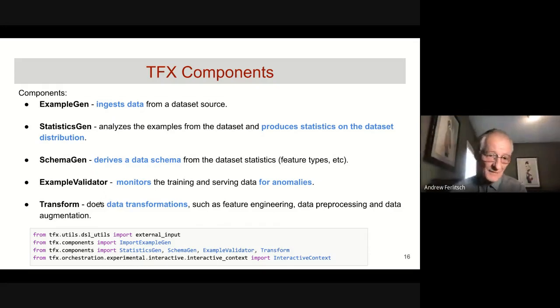And then finally, Transform. This is where you do your feature engineering, if you're doing structured data, or data preprocessing and data augmentation, regardless of whether you're in structured, natural language processing, or image data.